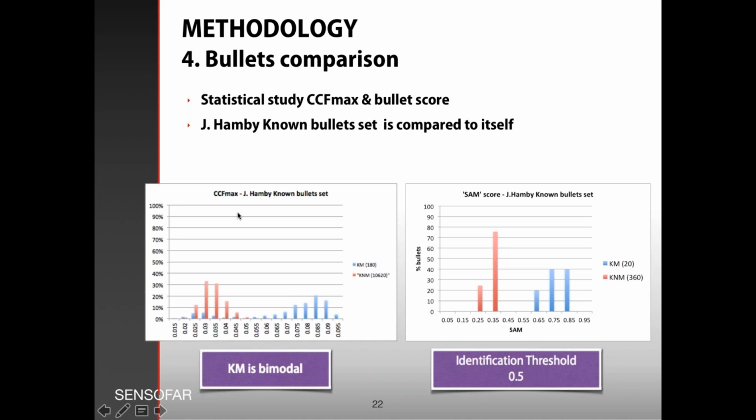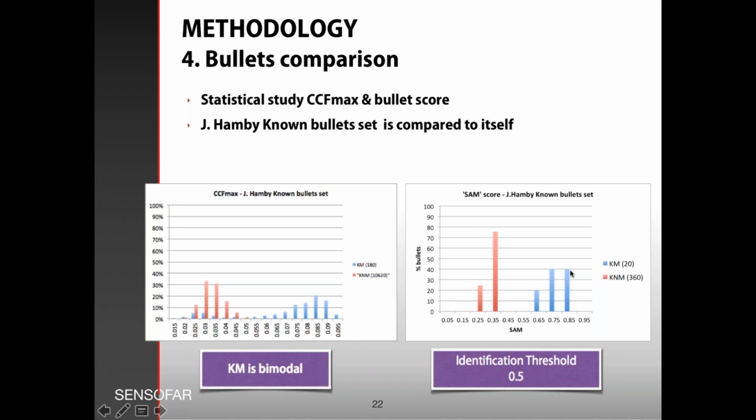If we just take the cross-correlation function maximum of every single LAN, for the LANs that we know have to match, we see the blue population, which is bimodal. This means that some of the LANs that should have a high value have a low value. And this happens because of some aspects of the gun's performance, that sometimes the bullets are not well marked in all the LANs because of changes in the diameter or other specific changes in this LAN.